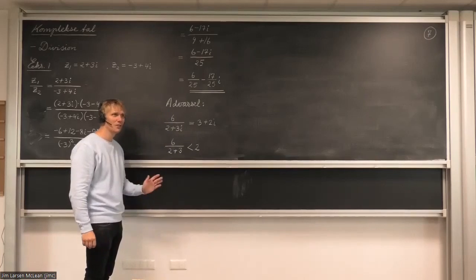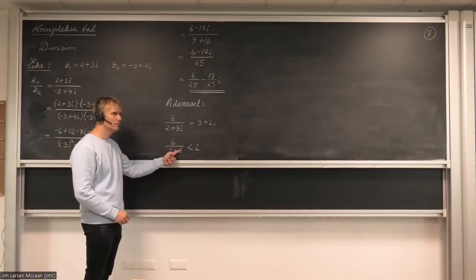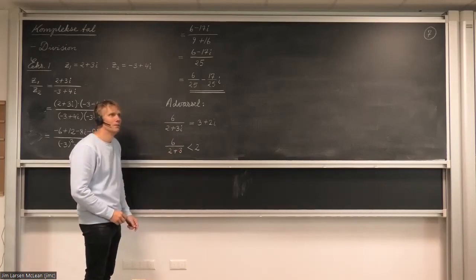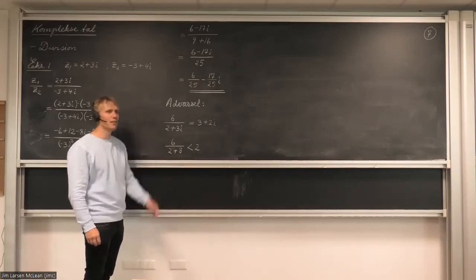Sounds good. Now try to split that into 2. 6 divided by 2 gives 3. 6 divided by 3 gives 2. 3 plus 2, that's 5, which is definitely greater than 2. It's completely wrong to split that up into that.